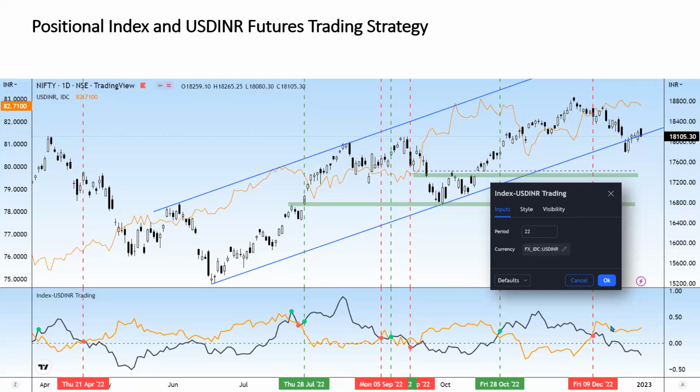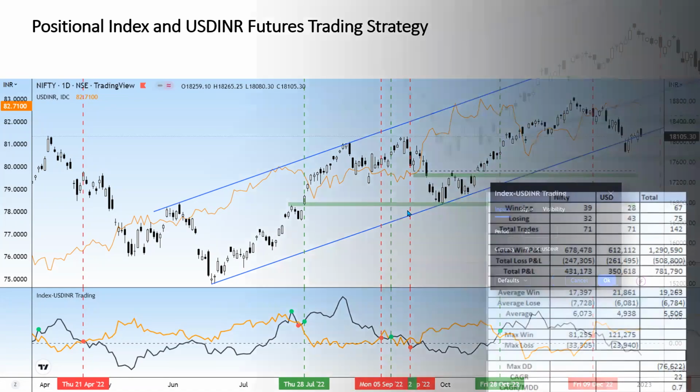So if orange line is above the black line, then we will cut our long position in index, and make a long position of equivalent contract size almost in the currency. All right, मेरे पास इसका कम से कम 10 पता नहीं कितने साल का डेटा पड़ा है, पूरा back tested. If you need, I'll show you. Okay, and then there is this period. Don't change it. यहाँ पे करेंसी में यूएसडी आईएनआर रखना है. ओके, लेट मी, अभी मैं इसका बैक टेस्टिंग भी दिखाता हूँ आपको.